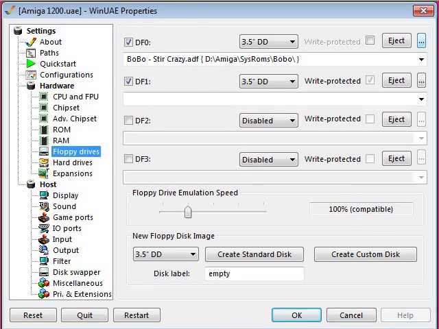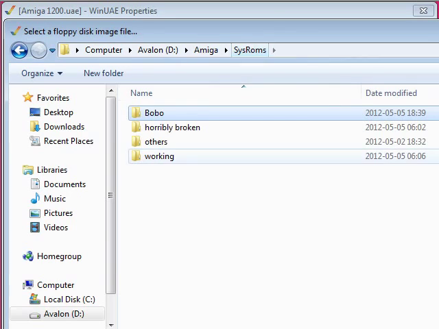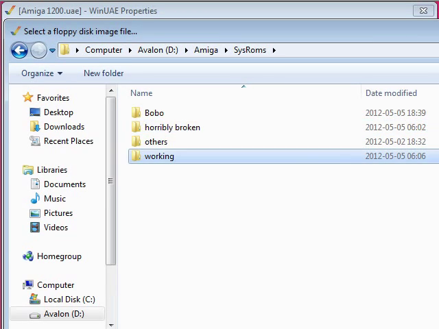Right, so how do you load games into this thing? Well, of course, you open up your emulated diskette drives, and then you find the game you want to play and just put it in there. Also, I have 2 folders of games, the horribly broken folder and the working folder.